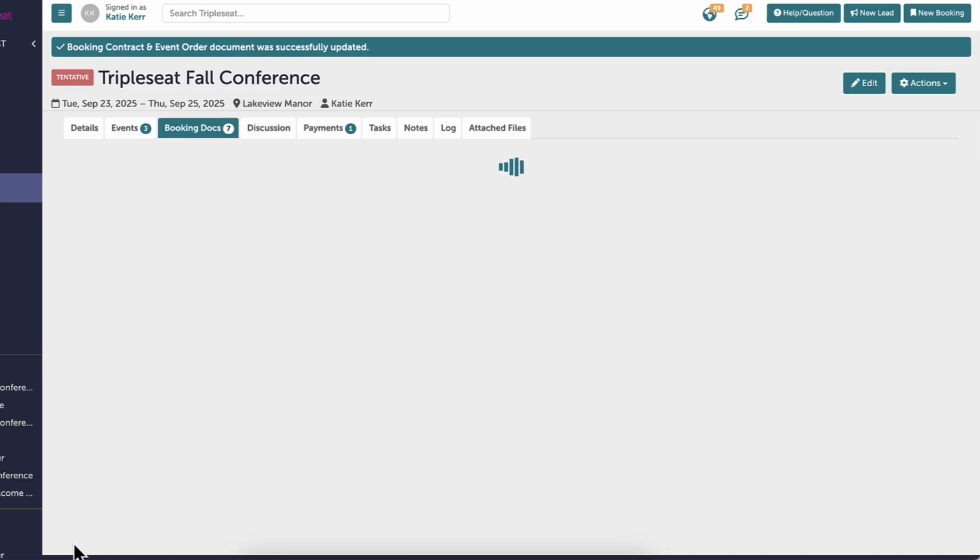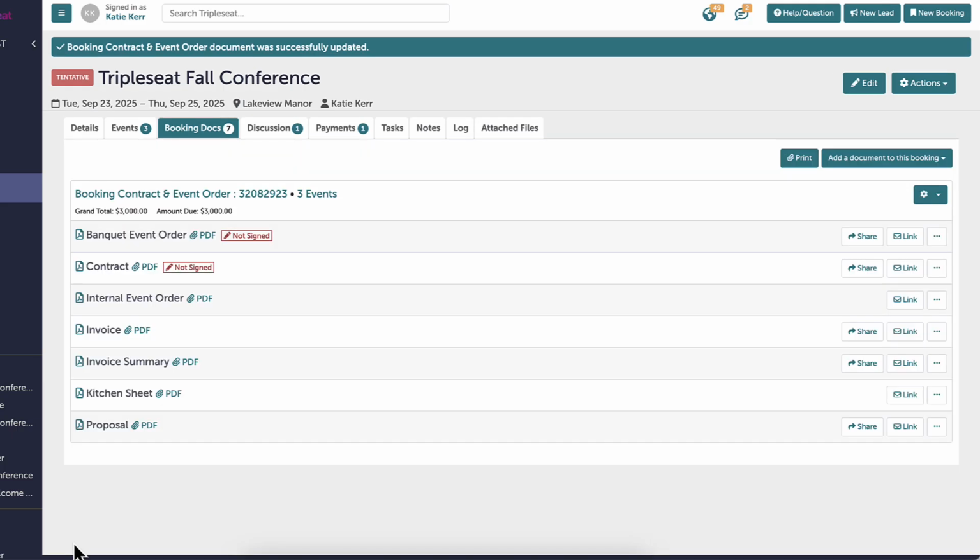My documents have been started, but right now, just the contract is ready. I was just in the template. If I wanted to go back into the template and continue editing, I can click on the template name or click the gear icon and edit. I will now click into the contract layout to take a look.